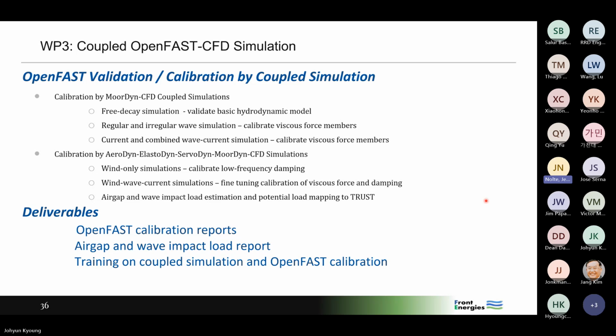Okay, so the IAA task force is going to cover the structural validation, correct? Right, that's right. But in the TRUST analysis, if I understood correctly, there is an aspect of calculating some of the hydrodynamics, like the potential theory coefficients for each of the panel methods. Correct? Yes. So is that going to be part of work package 3, where you're checking what's solved in TRUST against OpenFAST and against the CFD?